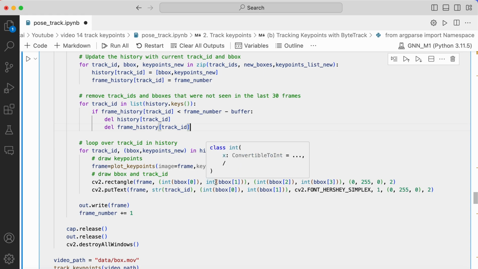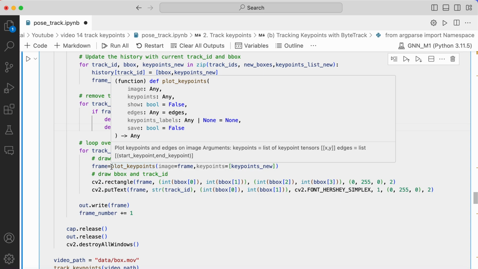The last few lines will be used to plot the new bounding box together with the new key points. So we loop through history, where we have bounding box and key points. Here first we will draw the lines and the key points on the frame.